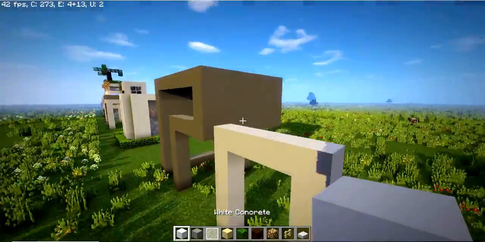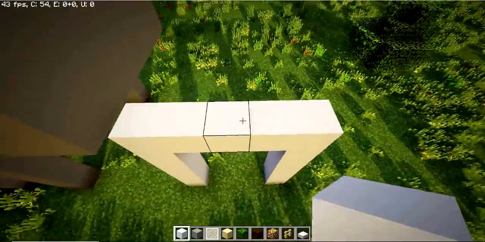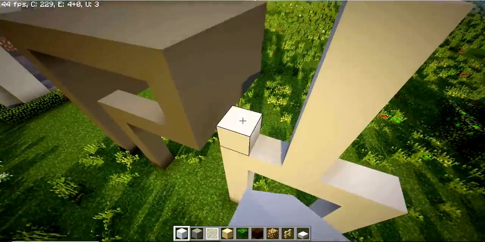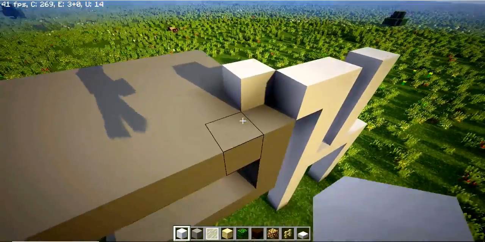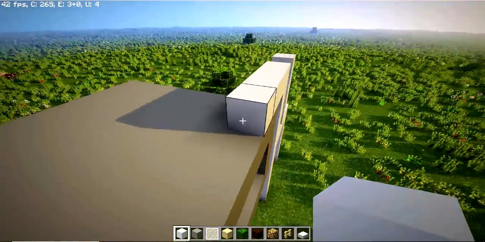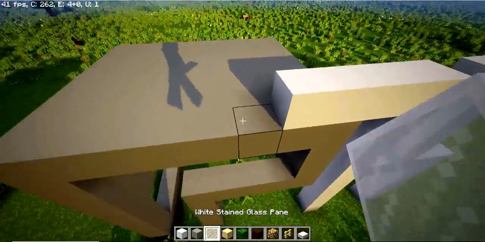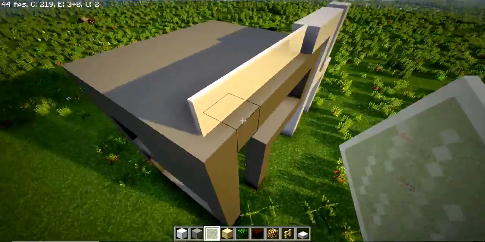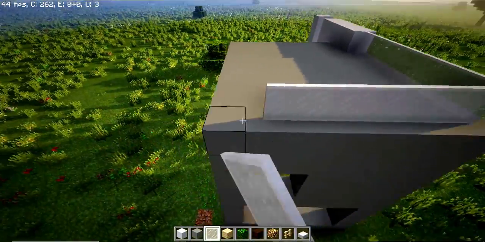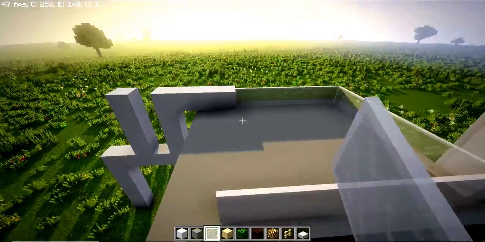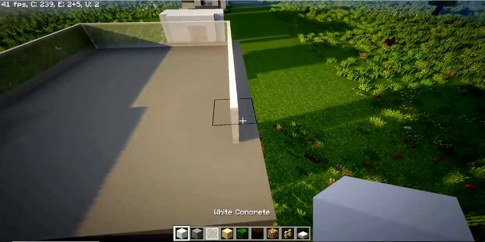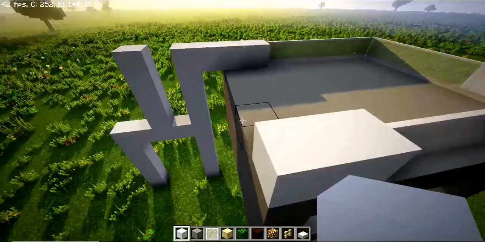So now what we could do is maybe build this up. I think that might look good, and then it could go across, and then this could be a balcony. So what we could do is bring this out and have a kind of balcony area on top, and that might look good. So like this, and then how is this going? Like here, I think, yeah.